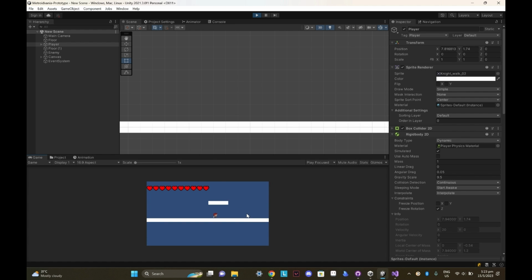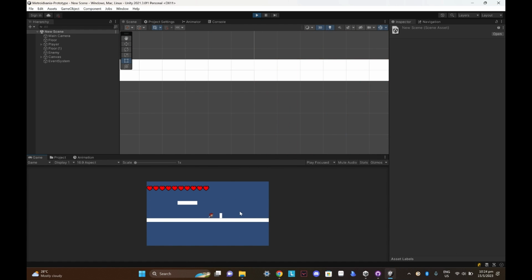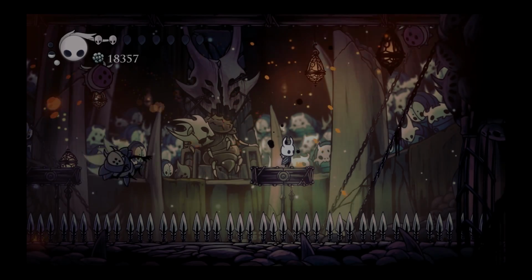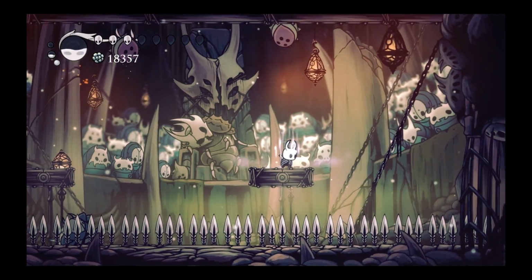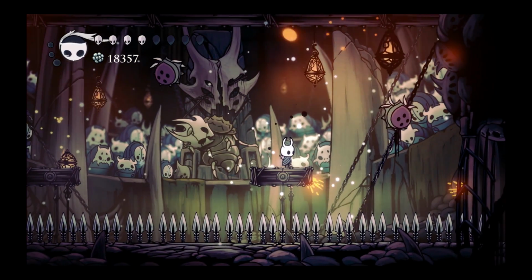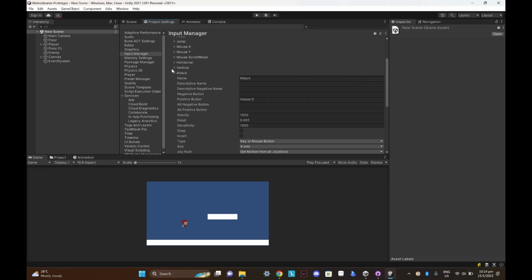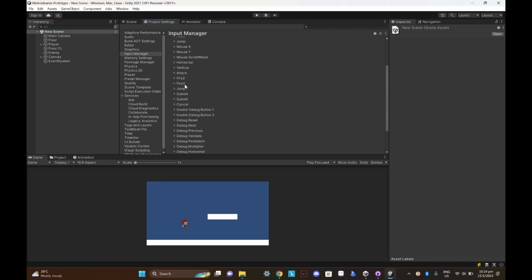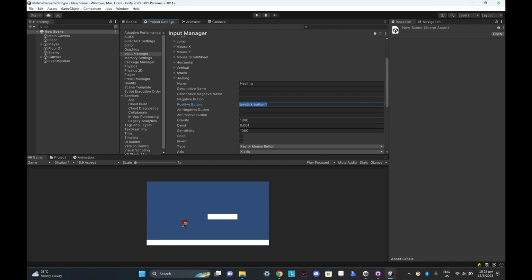Excellent, the hearts are spawned in, and if we're attacked, they decrease. Right, now the health can decrease. Next up, we'll create a healing mechanic so the player can recuperate after an epic battle or accidental fall damage. Firstly, in the input manager, we'll change this Fire 2 to healing. Let's use the right mouse button for that, which will be mouse 1.